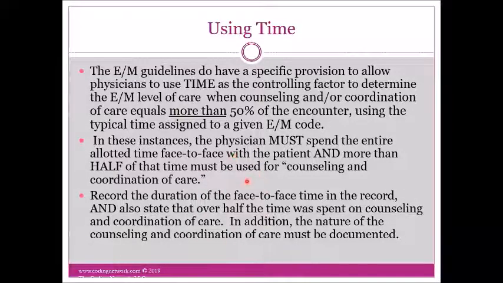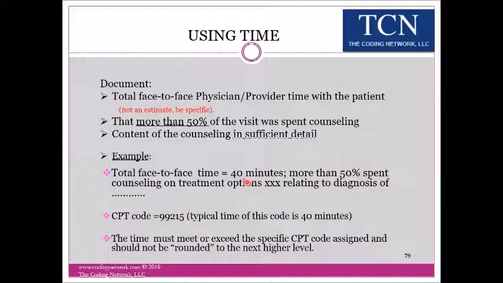So you're going to have to record all of this information, and this is what it would look like. So you would put total face-to-face time. So if it happened to be 40 minutes, you would document that. More than 50% spent counseling on treatment options. You could list what they were, relating to their diagnosis of, this would actually support a 99215 because it has a typical time of 40 minutes.